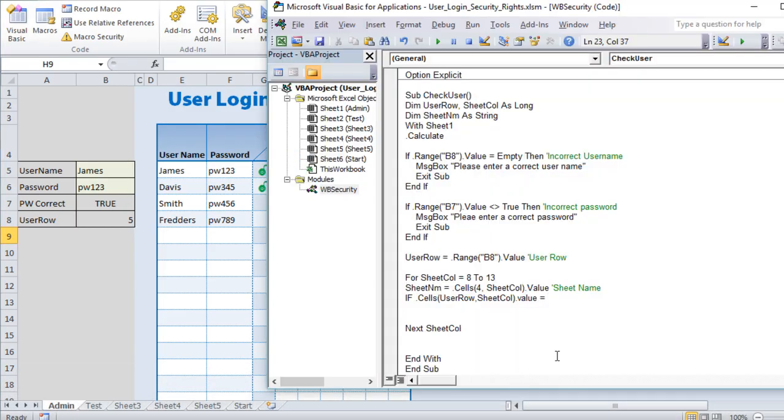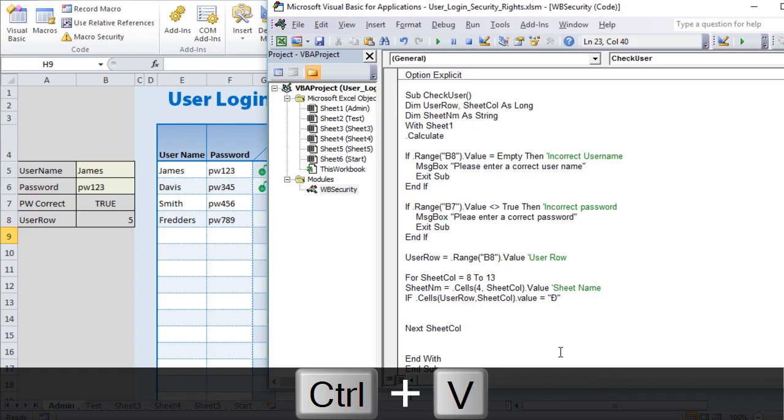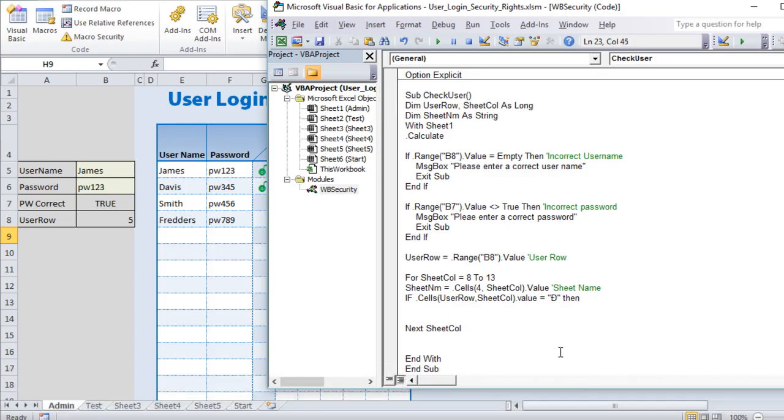In that case, we want to make sure that it's not protected. So we'll go ahead and write an end if. We want to make sure it's not protected, so we'll go ahead with sheets, sheet name.